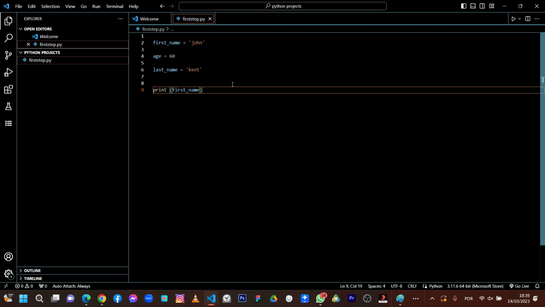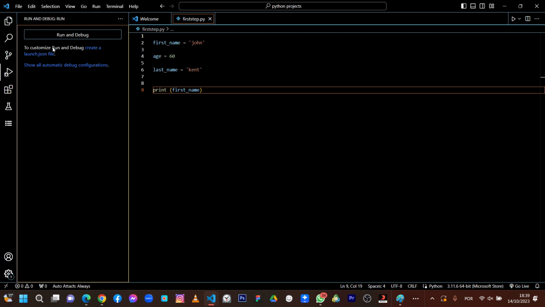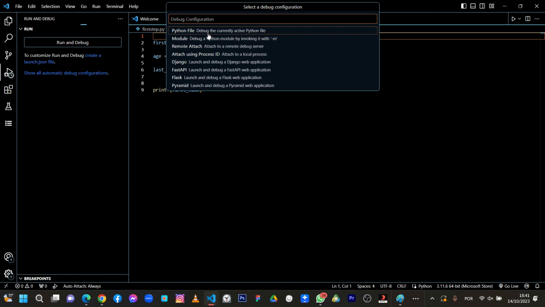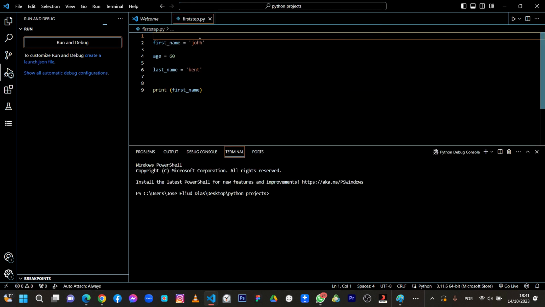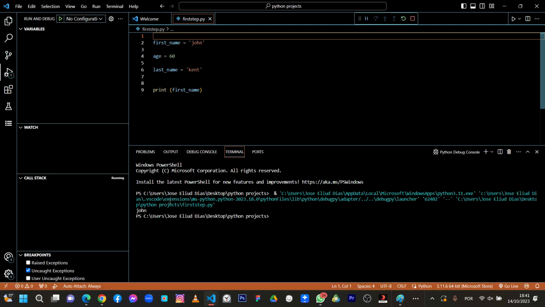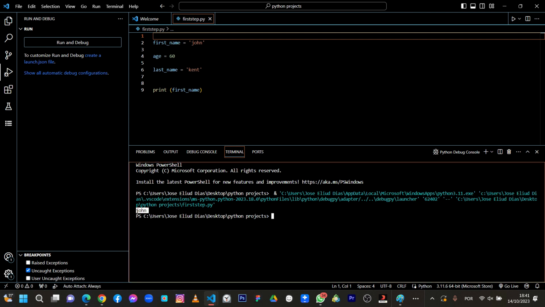Let's say I want to run my program to see my first name displayed. To run your program, you come here where you see an icon of a bug, click in there, click run debug, and then click on Python file, and wait, and thus we see our name in there, John.